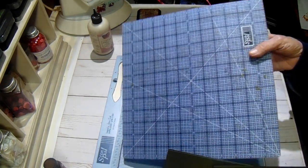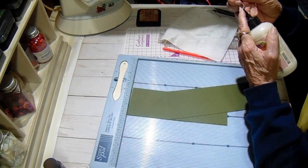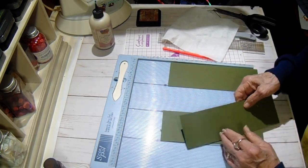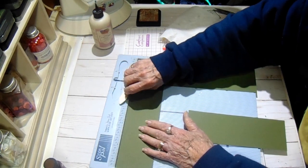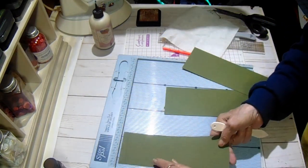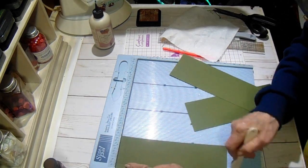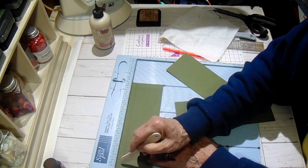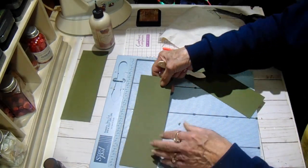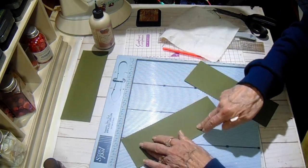Now we need to score each of these to make a pocket on the back side. Put my pen back in here. Told you I'm terrible about that. Leave it out way too much. Okay. 1/2 inch on 3 sides. Most of you have made a blue million pockets. But if you're new, you need to know this. So we'll, goodness, we'll do all 3 of them. My sinuses drive me crazy.